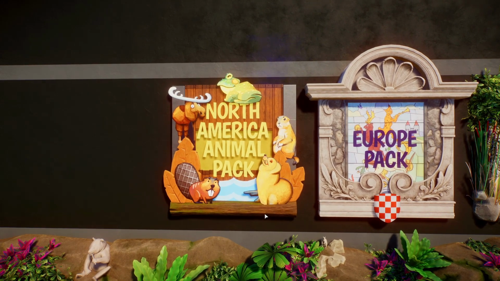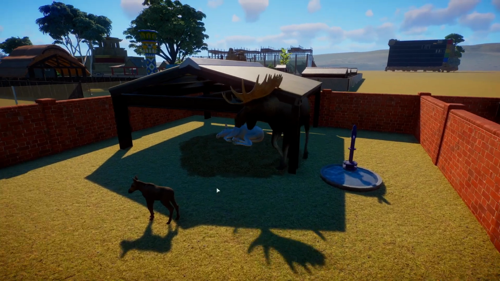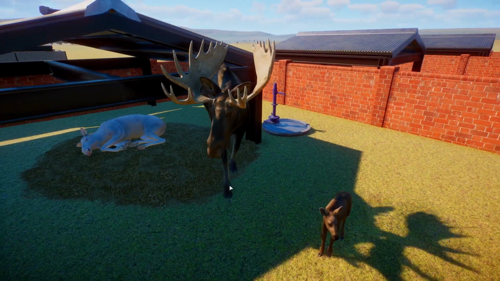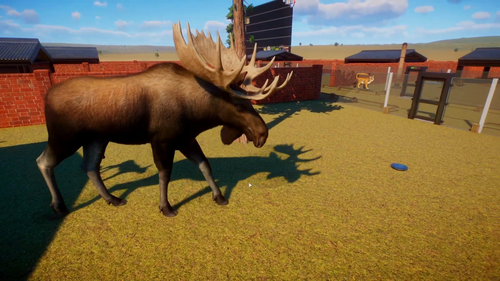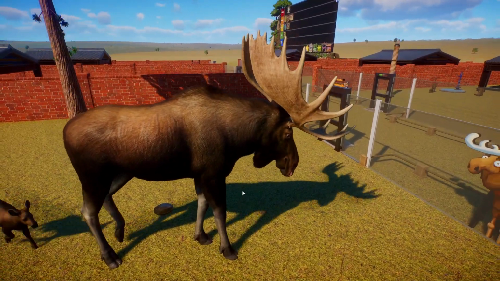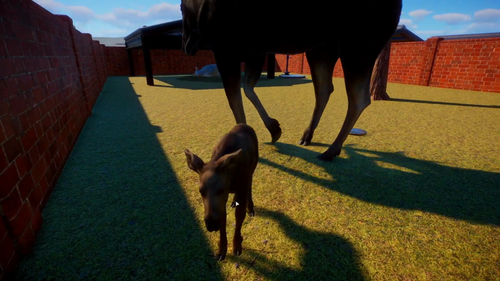So next up we have the North America Animal Pack, adding a bunch of species from my neck of the woods. So first we have the moose, which is phasing through the architecture of this building because it's so giant. Super gorgeous animal, also very terrifying if you run into out in the wild because they are huge. They're so gigantic, kind of scary. Look at the adorable baby though.